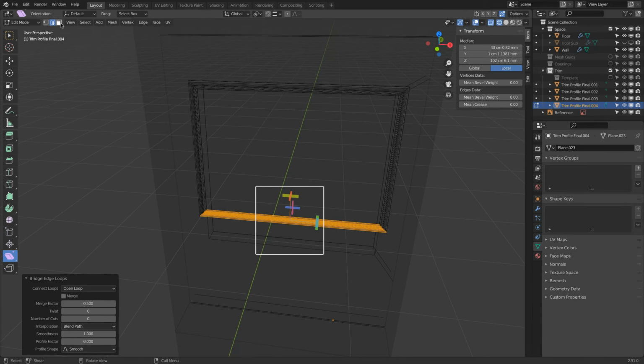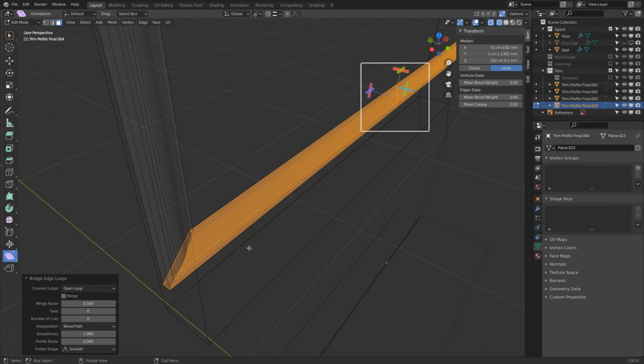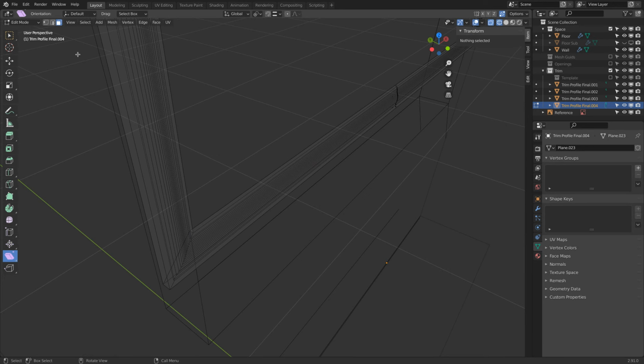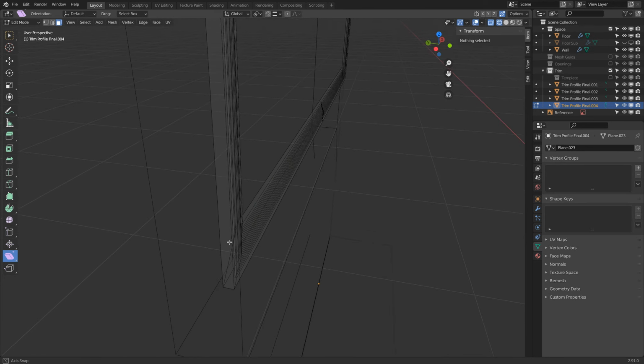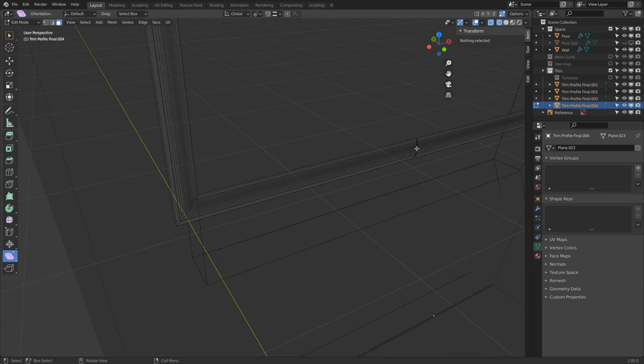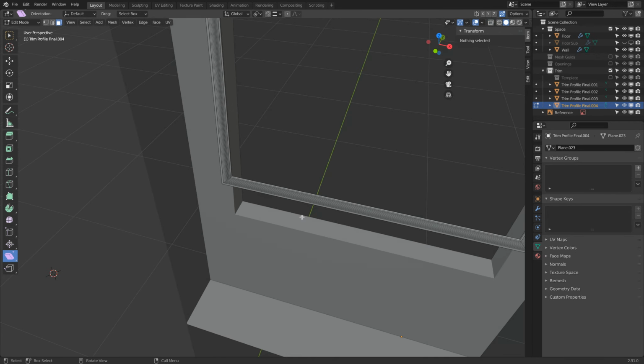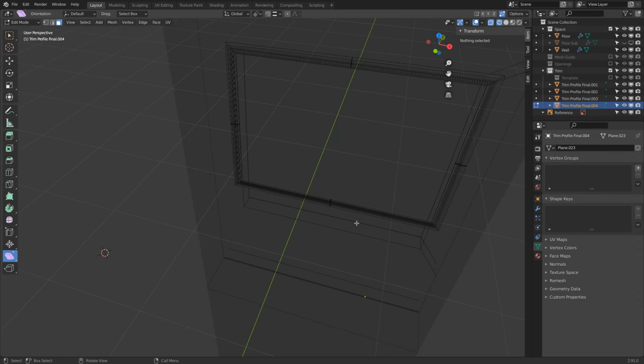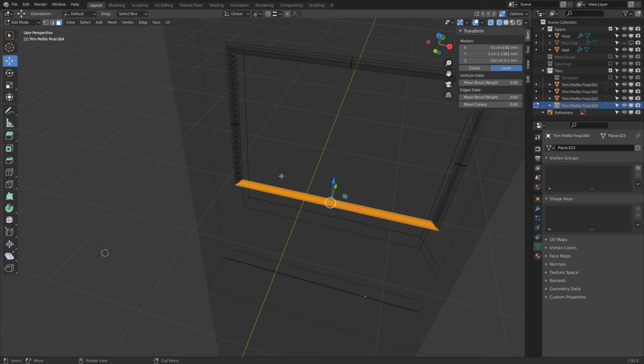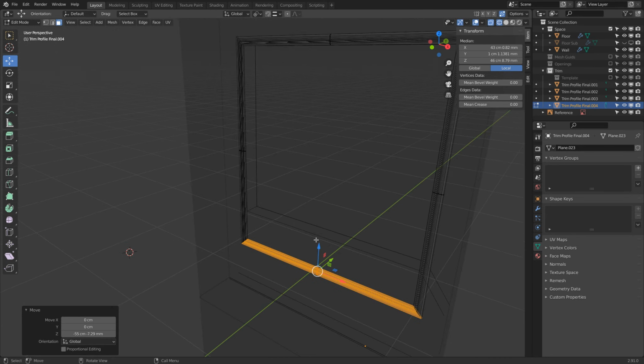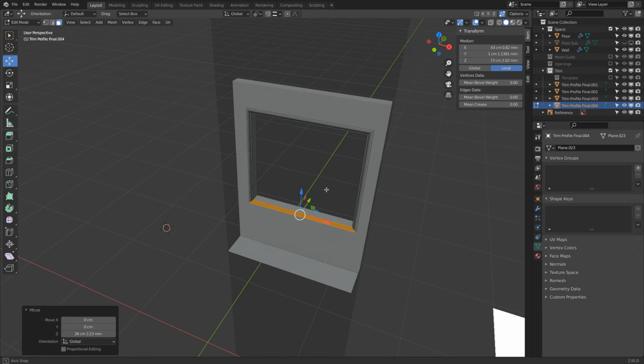What I want to make sure is that there are no faces inside. So I go to face select, and I do not see any faces in there. So there's none of these black dots there. So this is good. AA, B, select all this, go to there, move this down, move this up, snap.